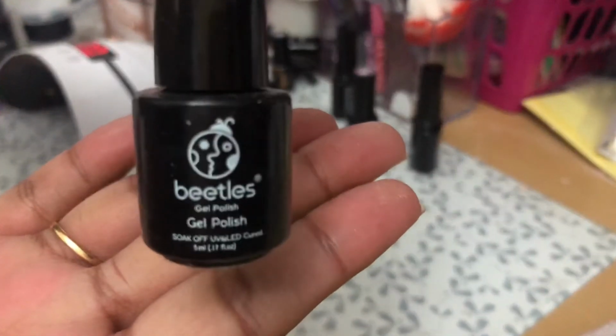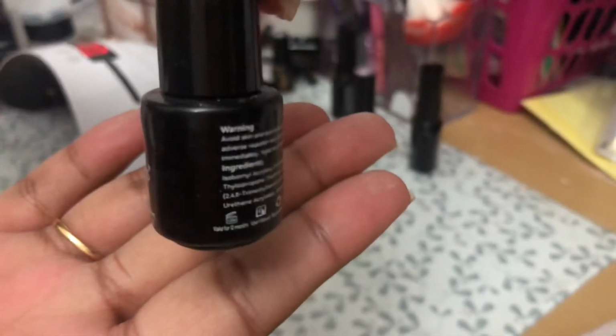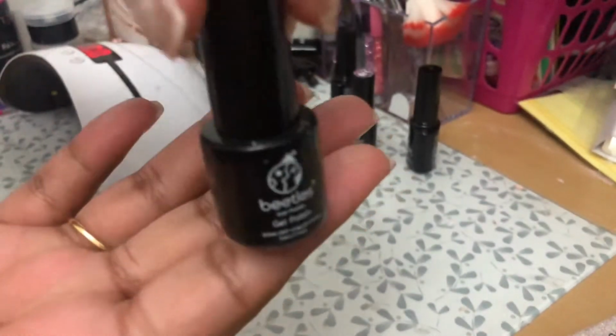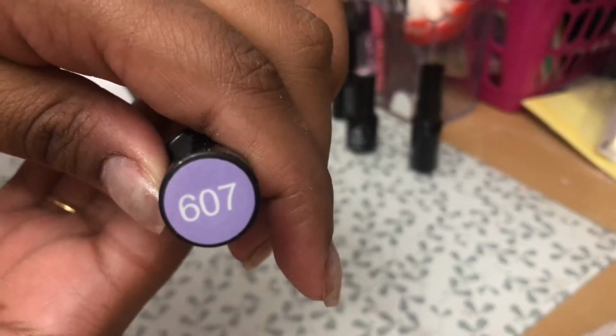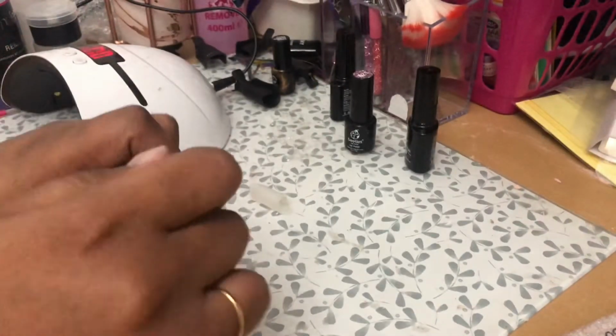After you've done your base coat, you apply the colour, and the colour I'm using today is like a lilac-y purple. It's in the Beetle set and it's the 607. So if you do have this set, then yeah, this is how the colour is going to look.